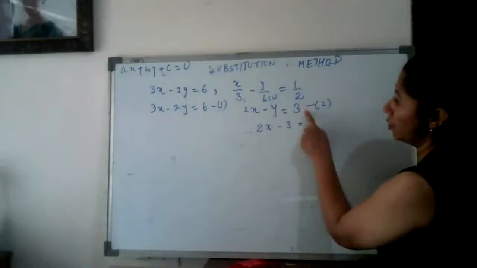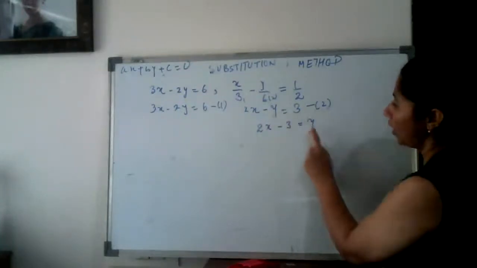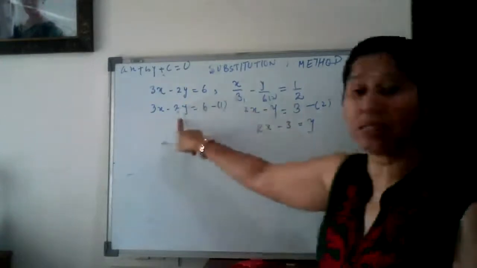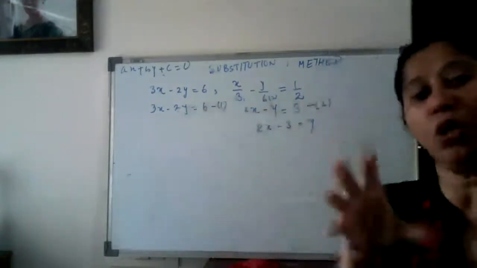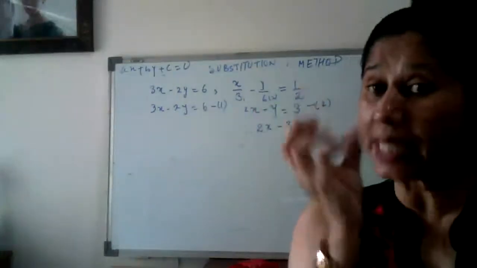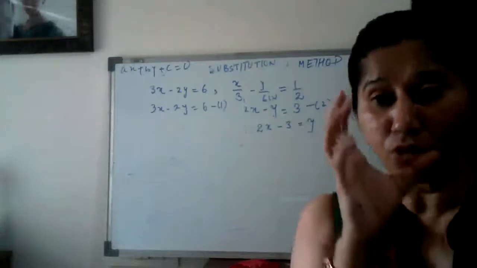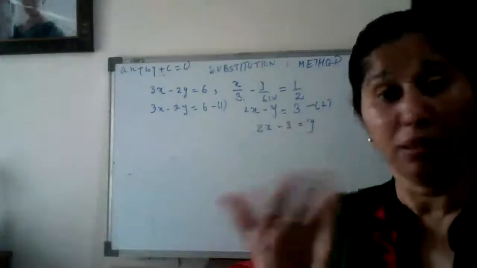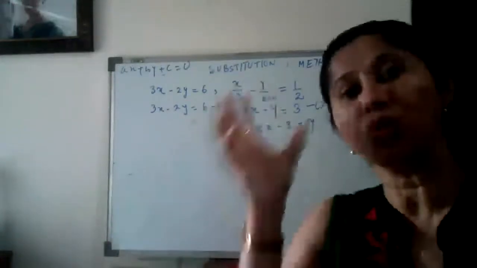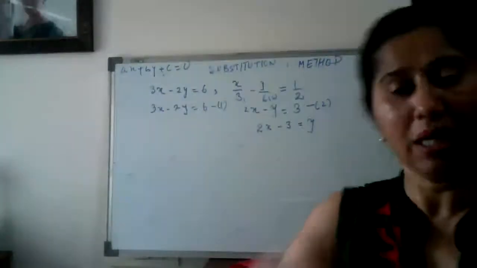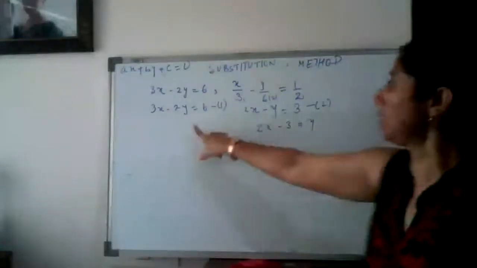2x minus y is equal to 3. तो 3 को यहाँ ले आई और ये y को यहाँ ले गई. So I got y का value is 2x minus 3. And now use this in this equation. मतलब हम एक वेरिएबल को दो इक्वेशन दिए हमें, तो कोई भी एक इक्वेशन सिलेक्ट करेंगे, उसमें से एक वेरिएबल को सिलेक्ट करेंगे और उसको दूसरे के फॉर्म में लिखेंगे. मींस y is equal to something या x is equal to something. कोई भी चॉइस इज योर्स. और उस वैल्यू को x के फॉर्म में होगा, मतलब y को सब्स्टिट्यूट कर रहे हैं तो वो x के फॉर्म में दूसरे इक्वेशन में डालेंगे एंड वी सॉल्व इट. Using this here, what do we get?